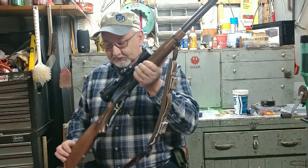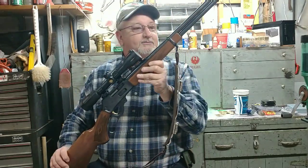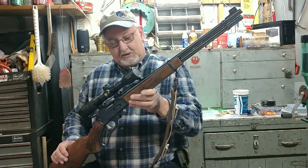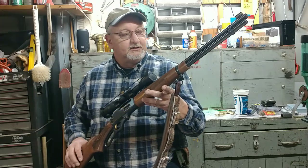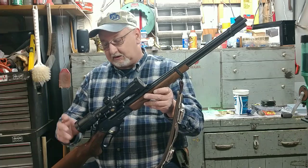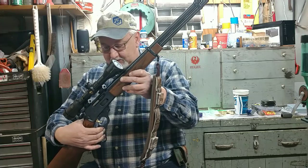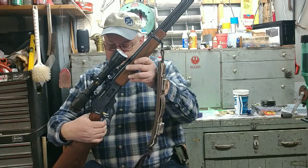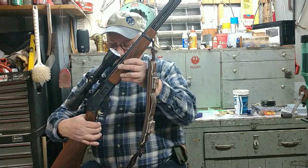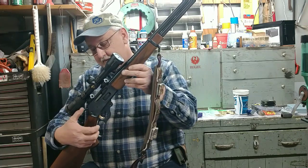That's what it's for. And that's what Josh uses this for. If he's hunting fields and stuff, he's got other guns he uses. But when he's going into the woods, he takes this right here with him. And so far, I've been pretty impressed with the fit and finish on this gun. I love the way it shoots. I've got to get used to it. My old 30-30's got this, but it just seems like this one, you got to pull it a little harder to get it sealed up in there on that little safety right here.